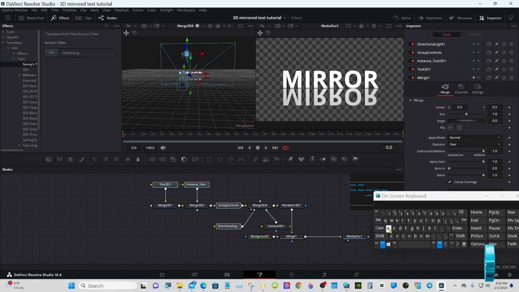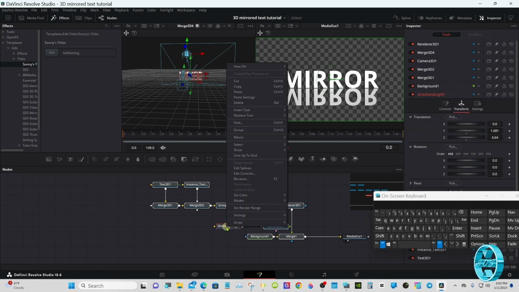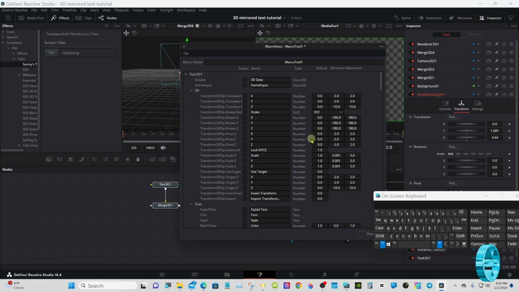And then hit A for all. With the control button down still, deselect the media out. Right click on any one of the other nodes. Go up to macro, create macro.